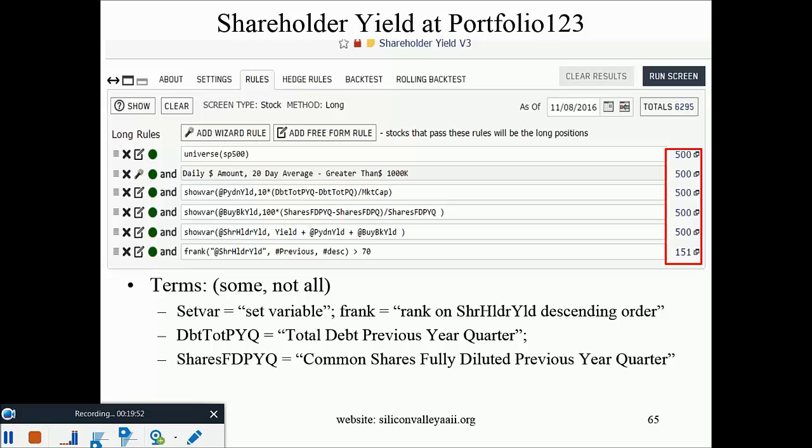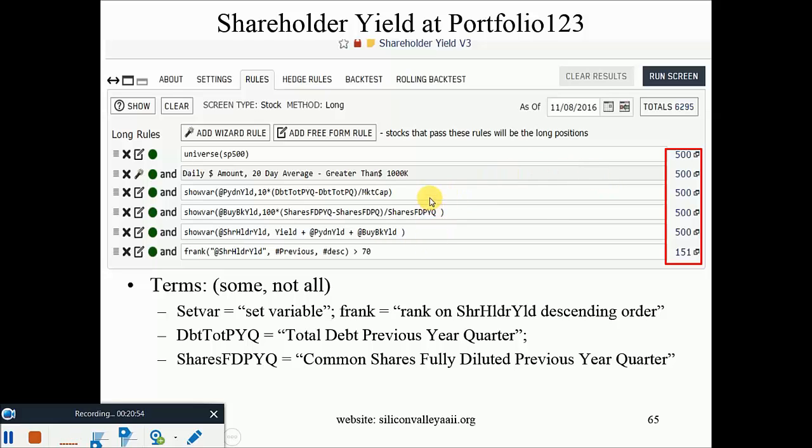Now, the reason I put that term in, and I put that term into every screen I run, is to make sure that the stock is liquid, i.e., I can buy and or sell the stock relatively easily. My quick rule of thumb is I buy no more than 1% of the outstanding trading volume. So for $1 million, I could buy $10,000 worth of stock. Now, if I'm buying 25 stocks, that's $250,000. That's a fair size portfolio. Obviously, if I'm trying to put millions into a portfolio, the liquidity of the stocks I trade has to go up, or else you're going to be buying more and more of the daily volume of a stock. In this case, all 500 stocks of the S&P 500 meet that criteria. That's not surprising at all.